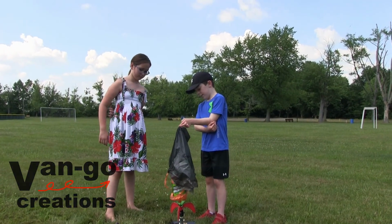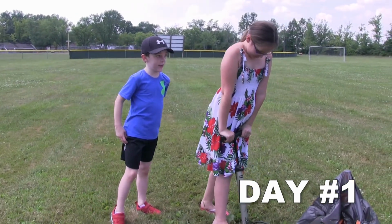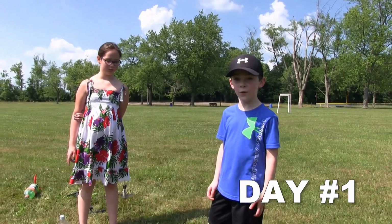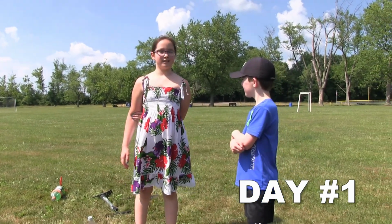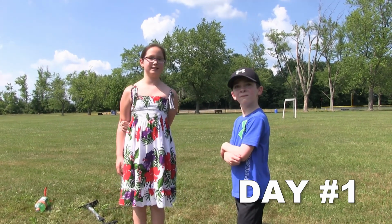Garbage bag and duct tape. So, this is Zoe. She's my friend, and she's going to be in the video today. So, guys, the parachute didn't work, but now we could get going higher. The parachute didn't work because it got stuck on the duct tape, because the duct tape was still sticky, so it didn't work as well as it could have.